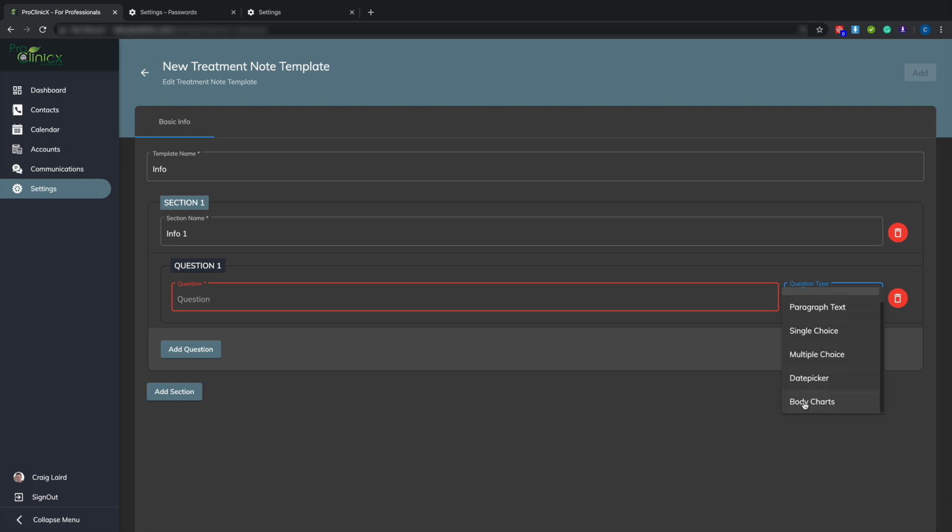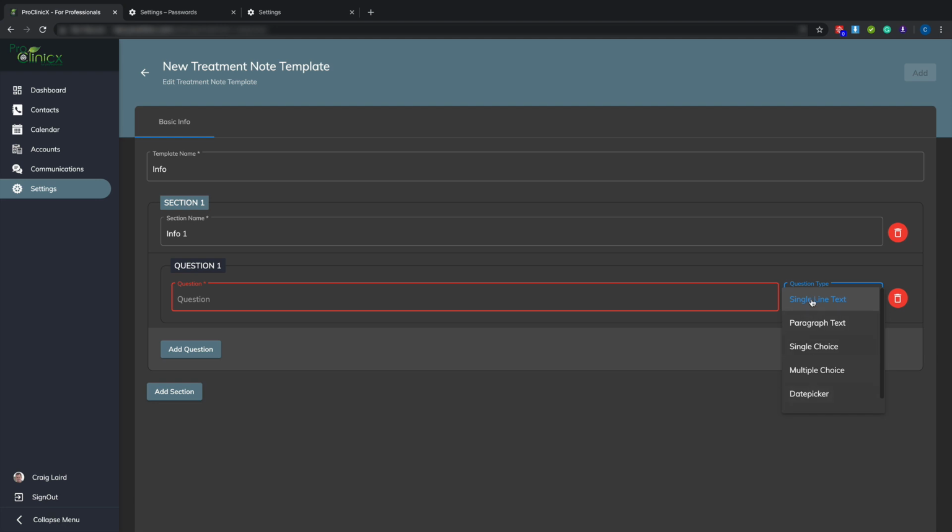So in this tutorial, we're going to add in one of each of these sections, and we will then head over to a patient and we'll actually have a look at the end product of each of these different types that you can add to your own template note.